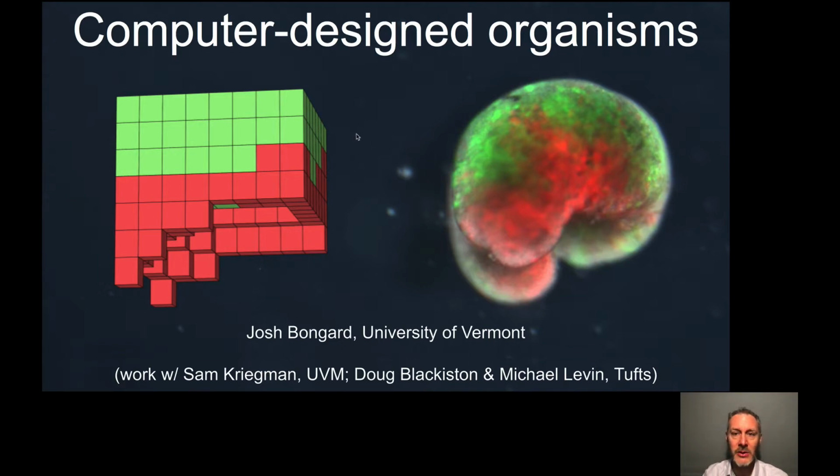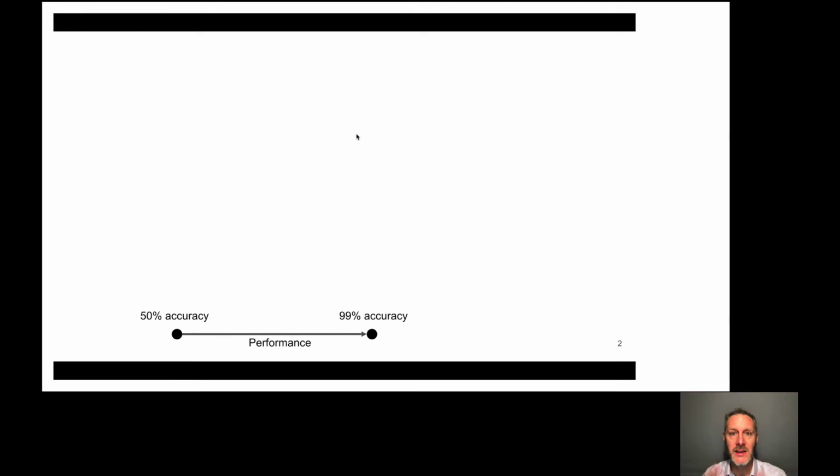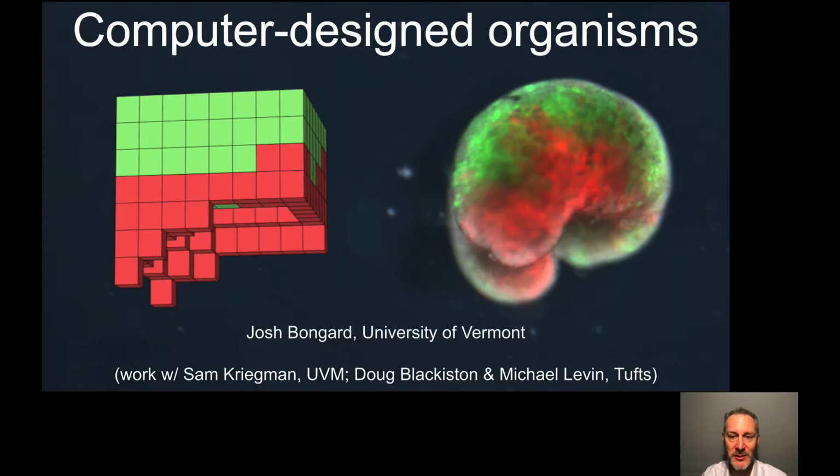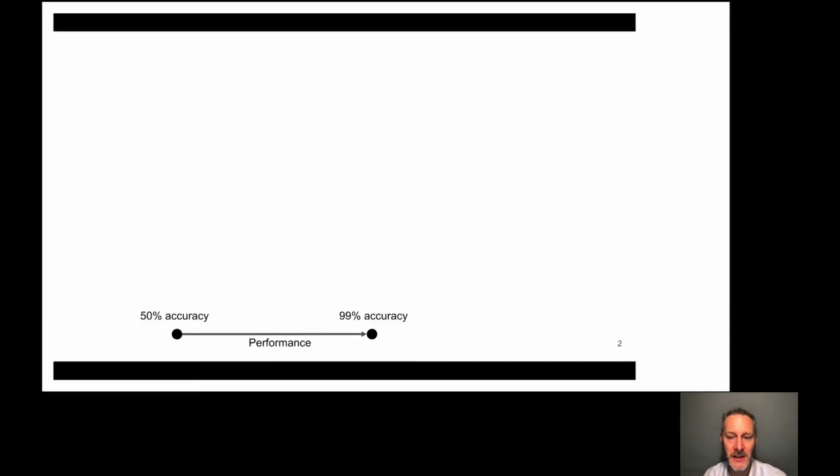Before I talk about computer-designed organisms, however, I wanted to take a step back and situate CDOs in the larger landscape of artificial intelligence and robotics, because on the surface it may not look like an AI and robotics enterprise, but I hope to convince you that it is. And I'm going to start by giving my opinion of the landscape of AI and robotics and where it is and where it may go in future.